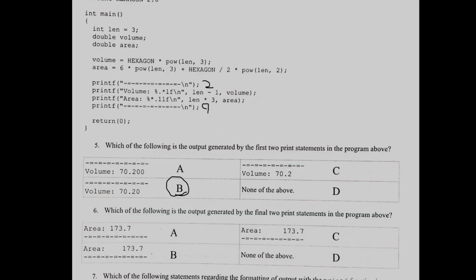Now, we have to have 9 spaces before the period. So if we look at answer choice C, and we count out how many spaces there are, 1, 2, 3, 4, 5, 6, 7, 8, 9, we can see that it does have 9 spaces, including the period, which is what we want in this problem. I think I misspoke. I said before the period, that when the width specification is before the period, it's including the period. When it's after the period, it doesn't include the period. So this is 9, including the period, and our answer for question 6 is C.